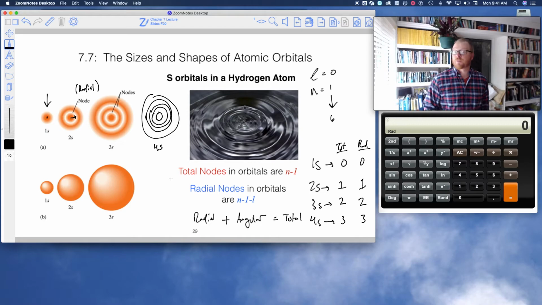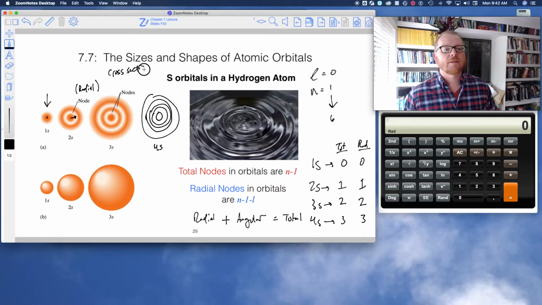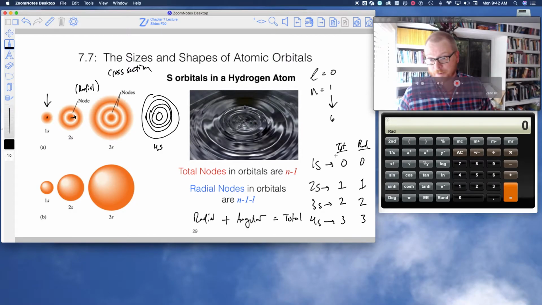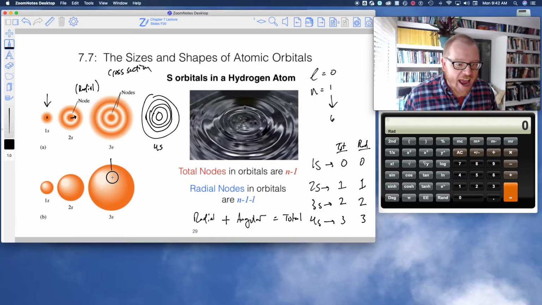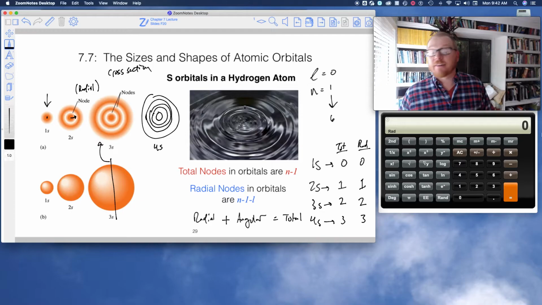And so I know my picture doesn't look very nice. But now what these nodes mean, okay? So this picture that you're really seeing here is a cross section, all right? So from the outside, a 3s orbital will still have that spherical shape. But if we were to slice this in half, that gives us the cross section. And what we would see is like these little onion layers. And the white regions, those are the nodes. So that's where there's 0 probability of finding the electron. So a node equals 0 probability.